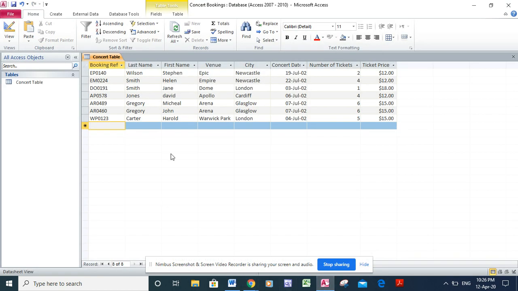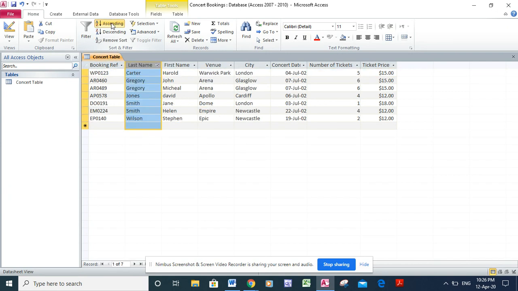Just click on this last name column and you can see the ascending button here. Just click on that. So all the records are sorted in ascending order of last name. C comes first, then G, then J, S, W, A to Z order it has got sorted. So that is also done.